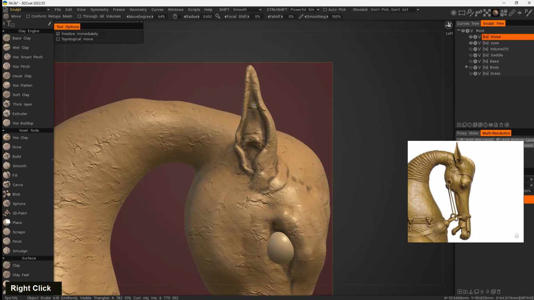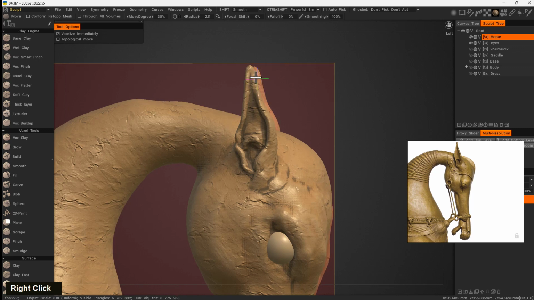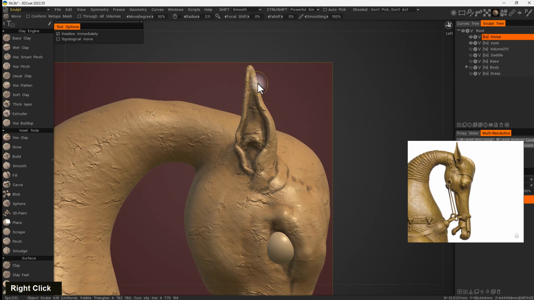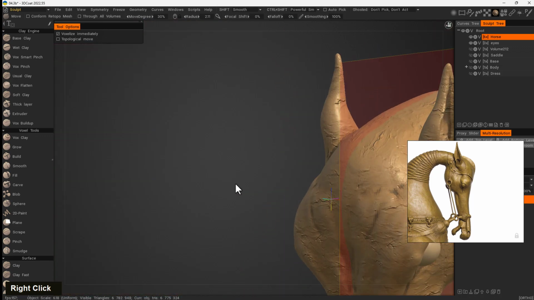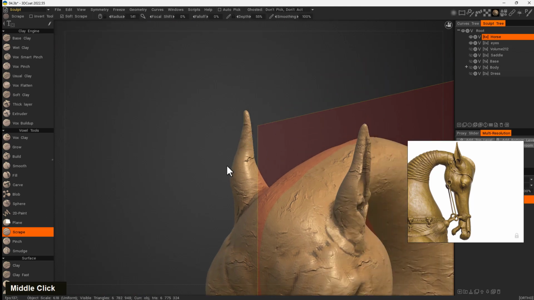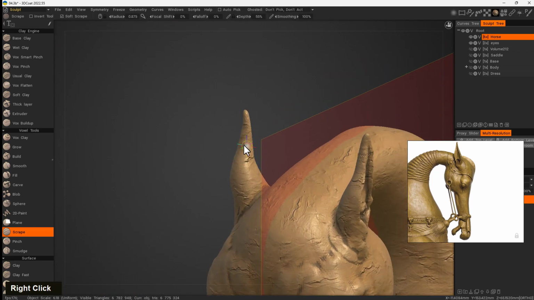Maybe here needs to be a little bit pointier. And the back, let me make it a little bit flat.